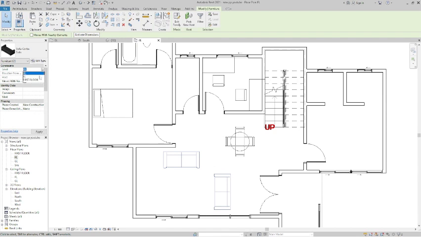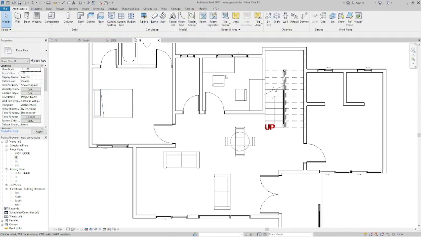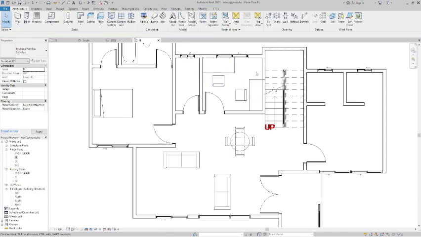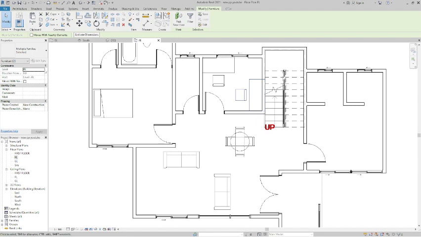So change it to FL. Change this one to FL. Select this, FL. Select this, FL.